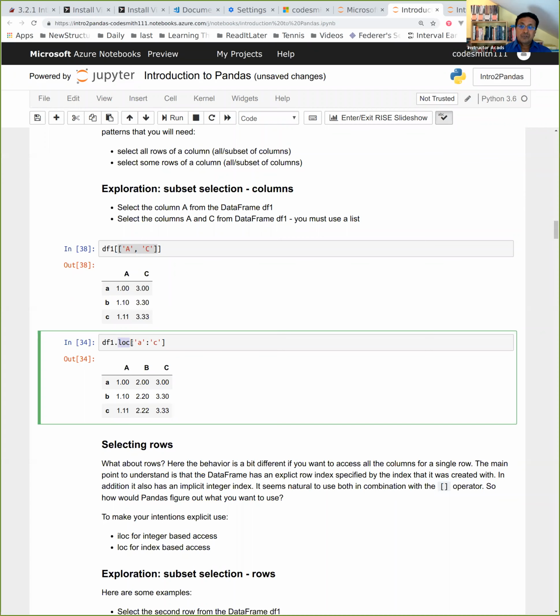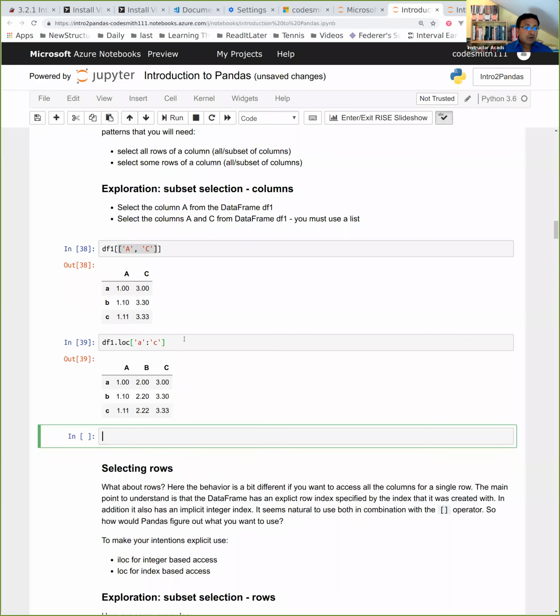One pattern is you select rows by the index. Another pattern is you select rows by integer location, first 3 rows, first 5 rows, etc. So there are 2 keywords here that are very important. These are keywords that augment the bracket operator. There's loc and there's iloc.